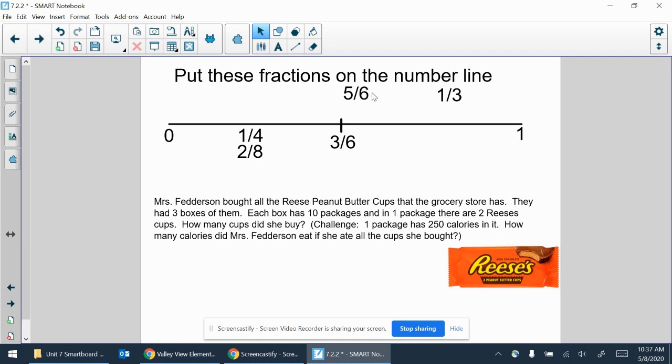Now I'm looking at five sixths and one third to figure out. I know that this line here needs to be cut into three pieces for this. And because it's three pieces, that is fewer than four. So it's going to be bigger than a fourth. So I'm thinking that it's going to go kind of right here. And I'm thinking that it's one third, two thirds, three thirds. Yeah, that looks pretty close. Three thirds would get me here. Two thirds would get me to right about here.